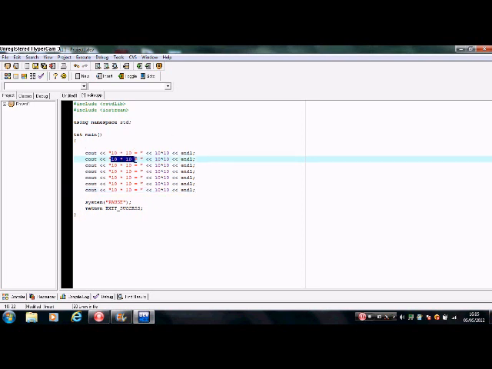So if I wanted to do 6 plus 1000, and then I'll do just 6. By the way, you don't put any spaces in between this.